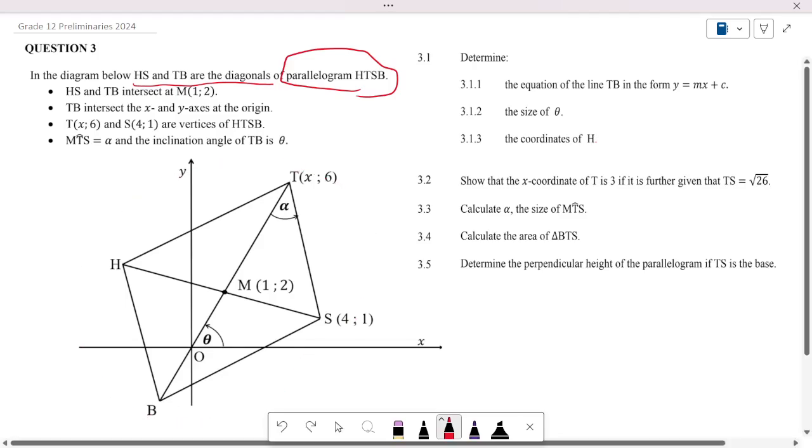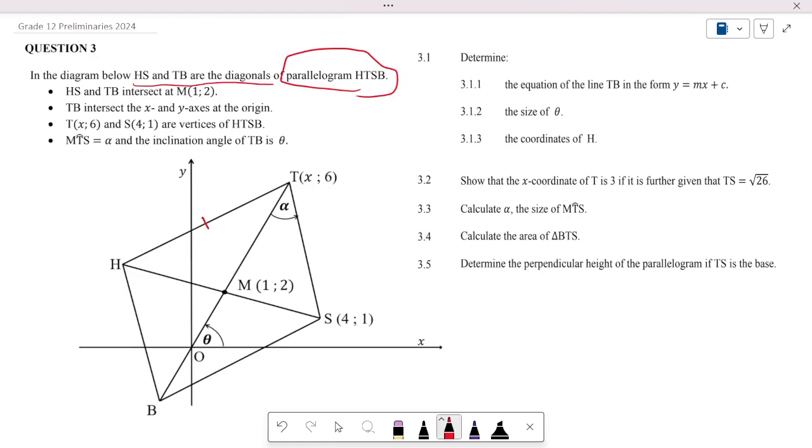First of all, before we go on any further, we need to note our properties of our parallelogram, right? We know that the opposite sides are parallel to each other. Pairs of opposite sides are equal and parallel to each other. So therefore, this would be parallel to this, and this would be parallel to this. And then these diagonals over here, this would be equal to this, and then this would be equal to this. And therefore, this would be the midpoint of these diagonals. So that is what our properties would state over here, right?